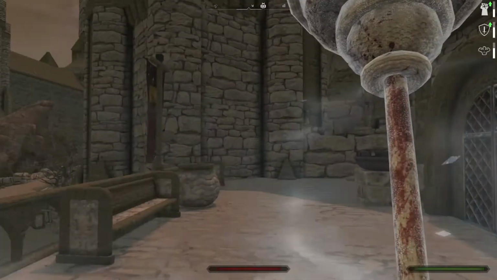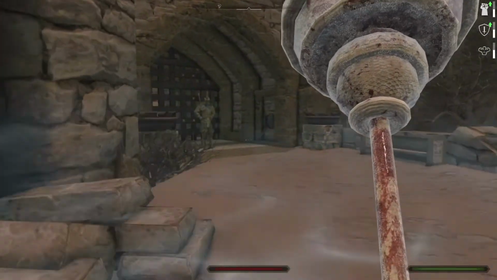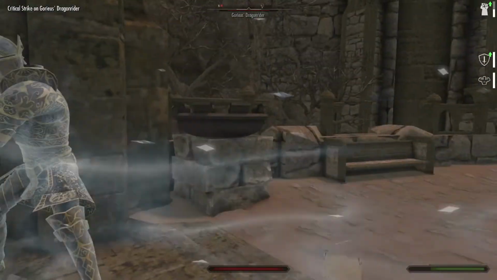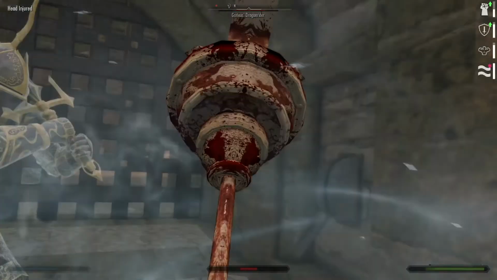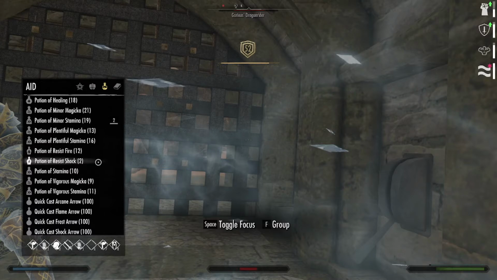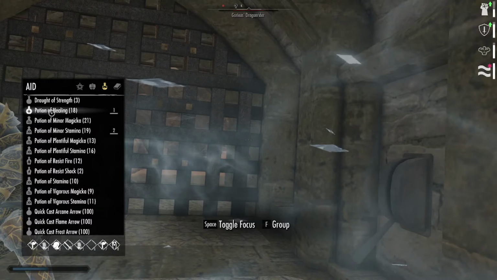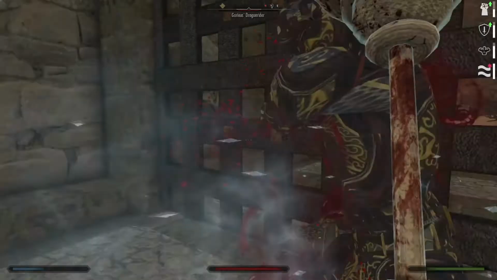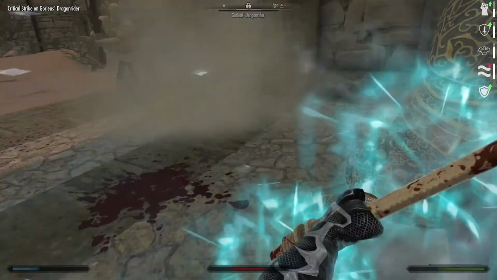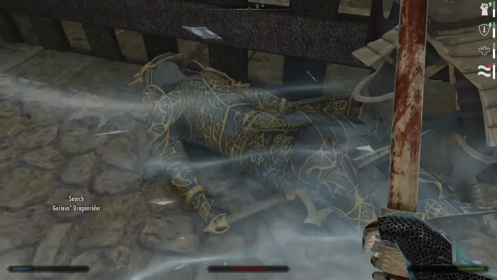Ate your chicken breast. Let's make sure this place is cleared out. I don't like surprises. Let's make sure we get a potion in here so we don't get one shot, because I haven't saved in a while. Tried to steal my kill.